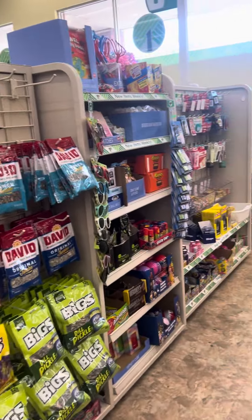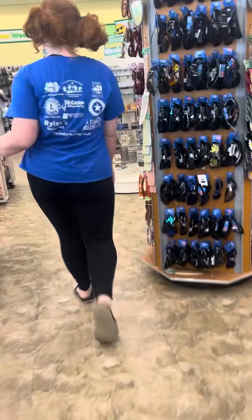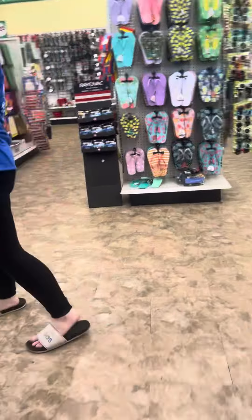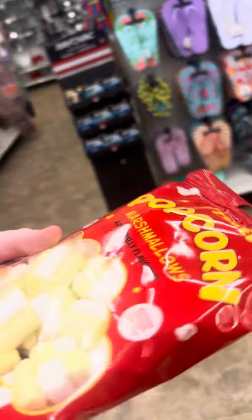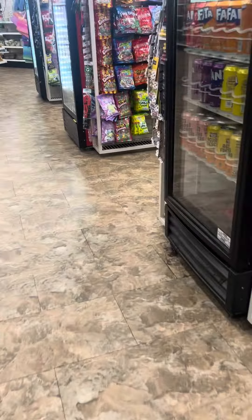Have you guys tried these? Yes, they do have them here. She wants to know if you've tried them — I didn't even know what they were, but I think the salty and sweet combination could work. Do you want to put them in a taste test video? All right, let's get them. Is there anything else we can get for a taste test? So we're gonna do a taste test video.